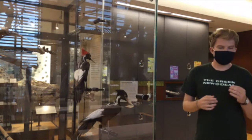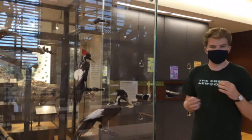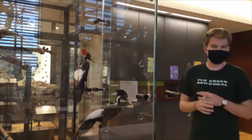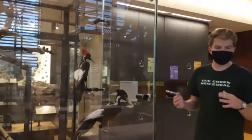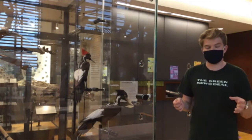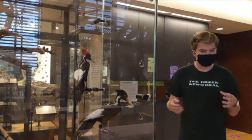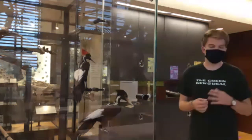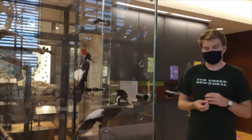And since then, there have been no officially confirmed sightings of the ivory-billed woodpecker, but there have been a lot of sort of controversial sightings that have never been upheld by any ornithological body. So in 1967, there were some hurricanes that hit Florida. And in the wreckage of the hurricane, they found an ivory-billed woodpecker feather, but they had no proof that they could date it from around then. So while it's unlikely that it would have been pre-1944, they can't say for certain that it wasn't. And so that doesn't stand up as confirmation.